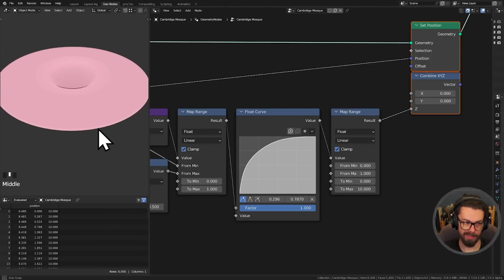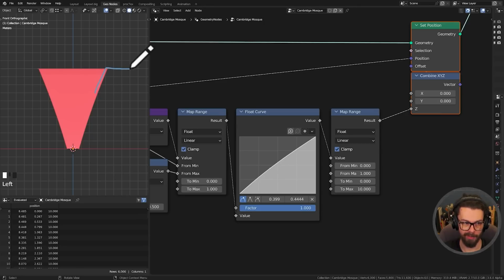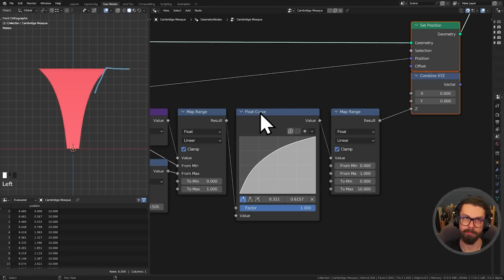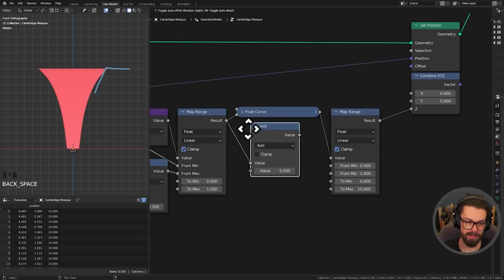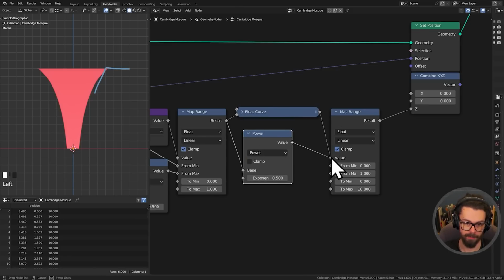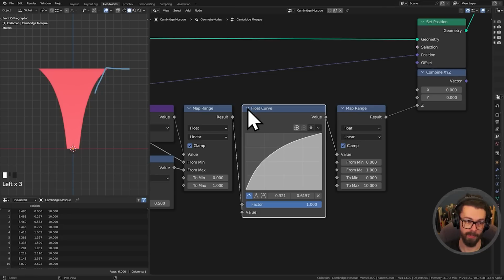The cool thing as well is this shape here, while you can just control it very easily with this, because you want to be careful about this angle, and we're dealing with a 0 to 1 range, what we could actually do is use a math node set to power when we're dealing with this. So if I set this to a higher power, then you can see that we can actually pull this up a little bit. We are getting a lot of stretching there, but you get the idea. Because we're working with a 0 to 1 range, we have a lot of control that we can do with it. So I like using these float curves because they give you so much control. You can do whatever you want.